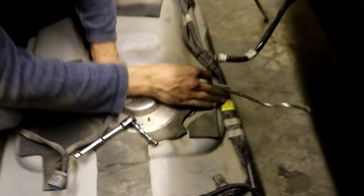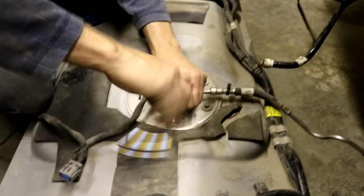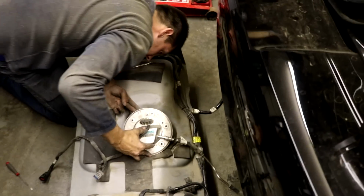Oh, wait. Fuel, caution, Mustang. Made a Mustang joke. Oh yeah, guess what broke at the track yesterday? Mustang. What in the Jesus? Look. Wow.